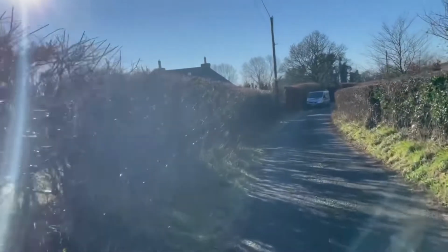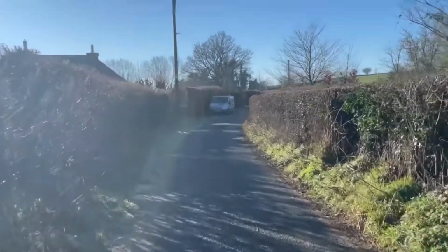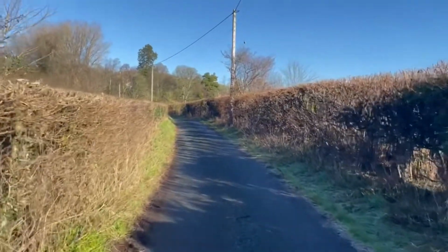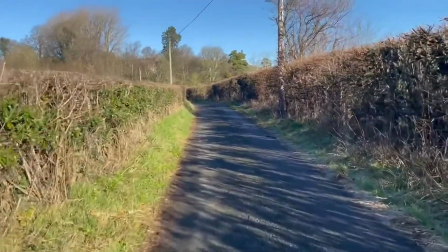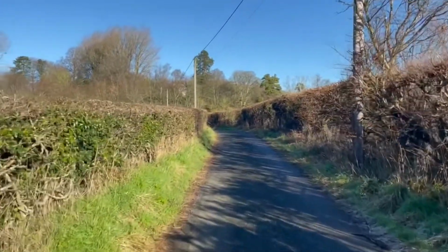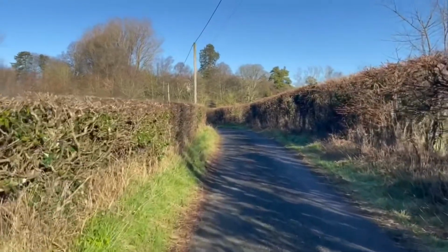I can see a sort of path on the hillside, but we'll see. Right, well, on a scale of being right and wrong, that was 100% wrong. I should have turned left back here, so it's only a few yards to walk back and hopefully follow the right path, which should take us to where the footpath starts again.